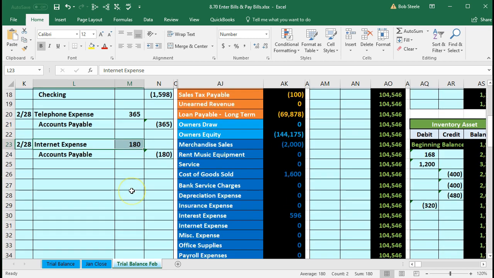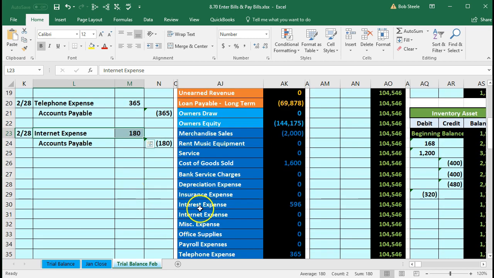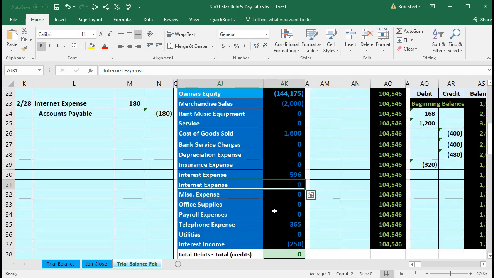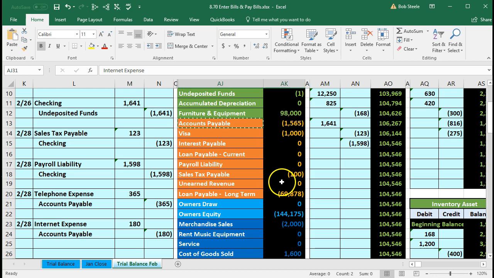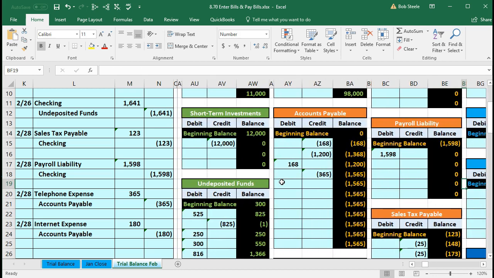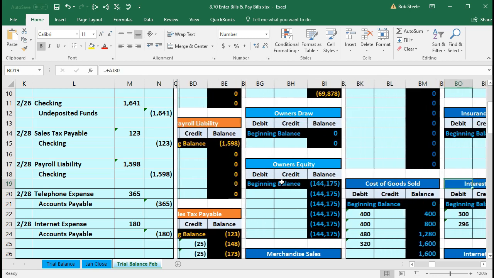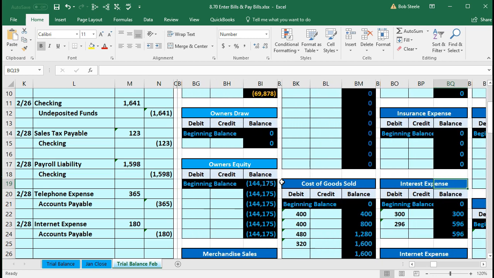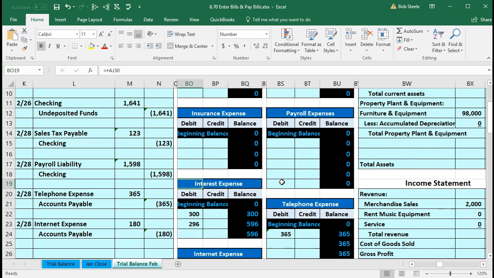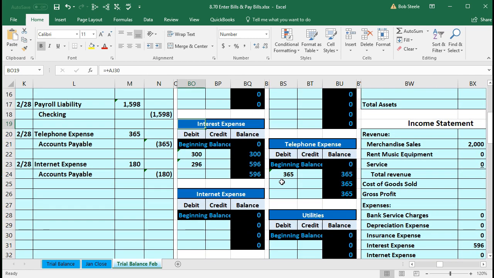internet expense. So that's going to be down here, right there. So it's going to be in the same order on the General Ledger. So we're going to have to scroll to the right again. So taking a scroll to the right, we're looking for those dark blue. There's the assets in green, the liabilities in orange, the equity in light blue. We're looking for the internet expense. Here we go. Scrolling down.